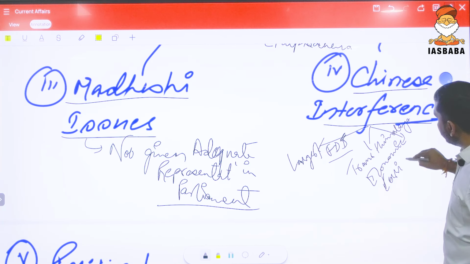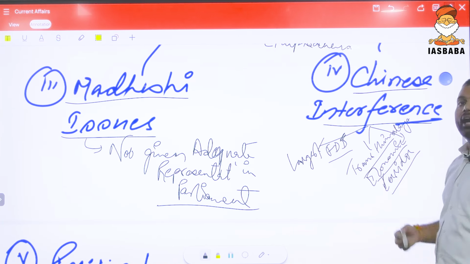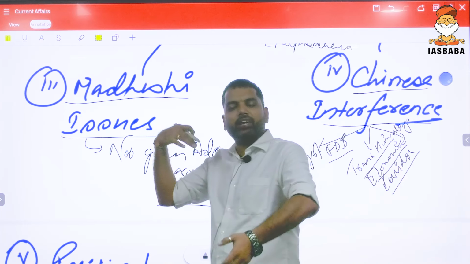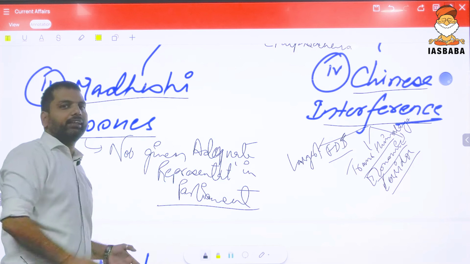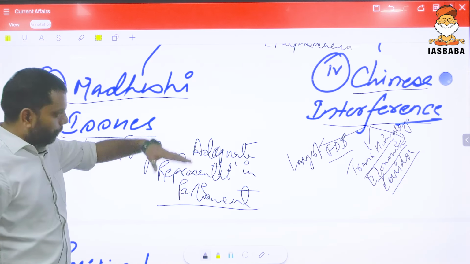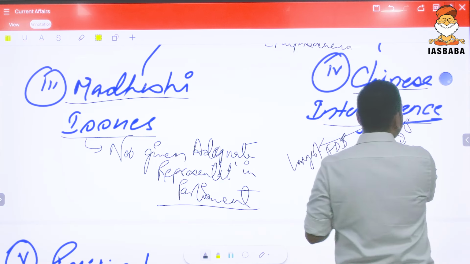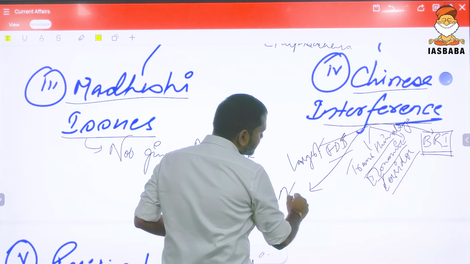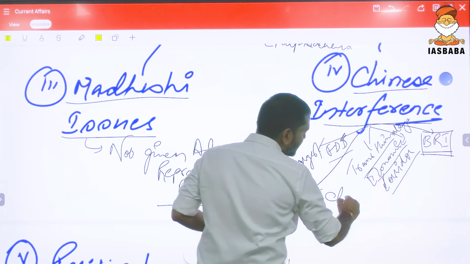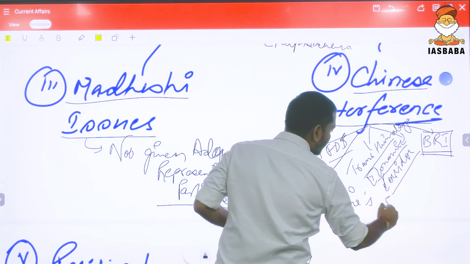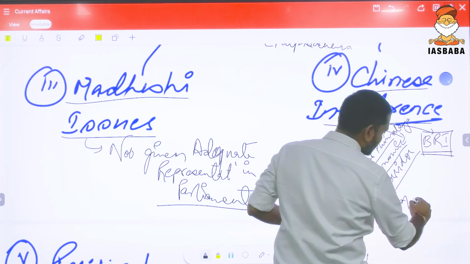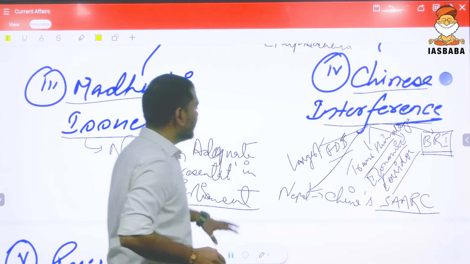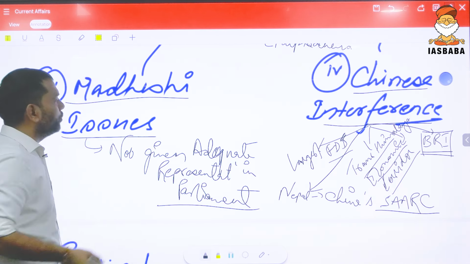That is being created by China, and Nepal has urged that since it can pave the way for China to be entering South Asian regions, so that also is important. That is coming in between Indo-Nepal relations. The next one is BRI, the Belt and Road Initiative of China. Nepal has been supporting that as well, and Nepal is also supporting China's entry into SAARC, the South Asian Association for Regional Cooperation. So that also Nepal is supporting. This is the fourth factor that we just saw.